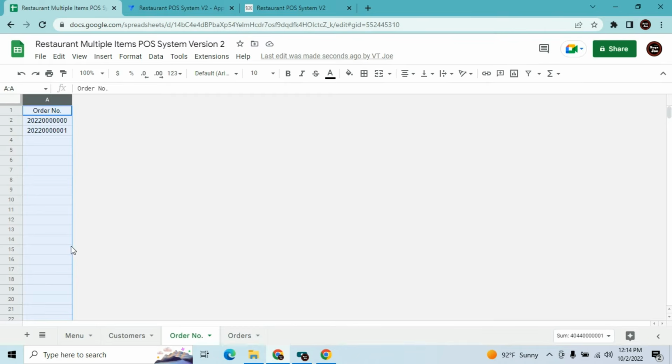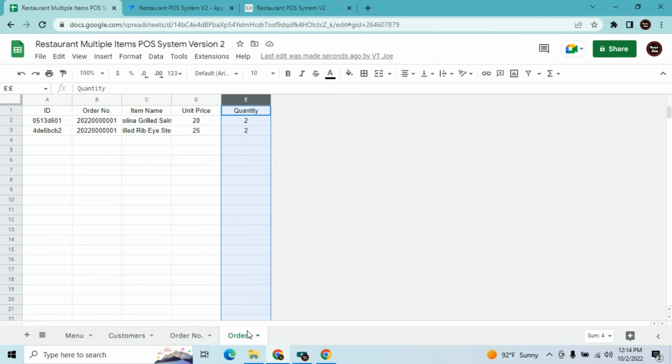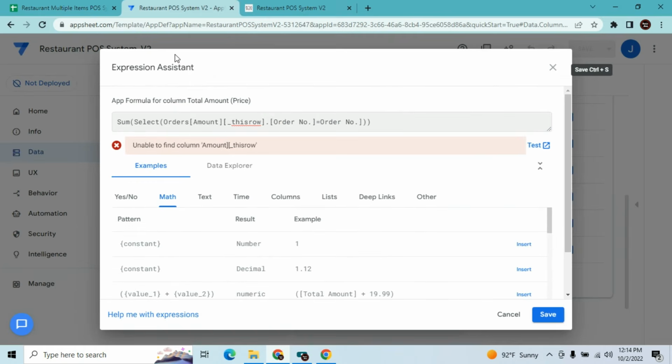If you go back to the database to investigate, let us see if it's the same order number. So this is the order number, which is the same. They just have to sum this one, which is correct. Or what we're gonna do, we're gonna remove this row to resolve the issue.